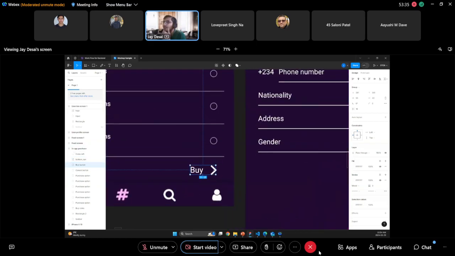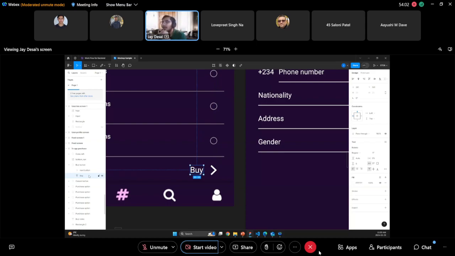I'm zooming in so you can understand. By the looks of it, you can see it's a section. However, within the section, there are two things. One is an icon, which is nothing but lines crossed together, and there is a text. So it's a layer which contains a section which contains two things, an icon and a text.